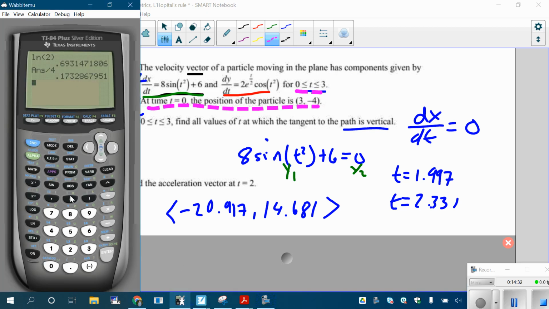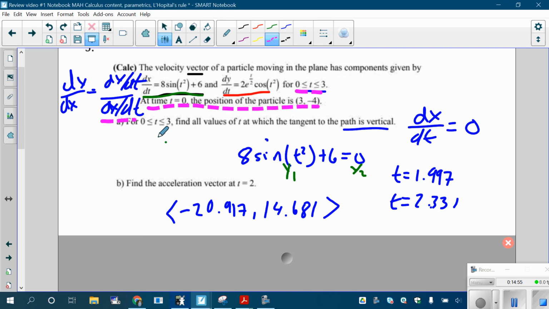If you are rusty on the calculator stuff, please review it. There's a calculator sheet on Schoology. You should know how to use this nDeriv thing. Type in your function, whatever. Let's say I want to find the derivative of x squared. I'm differentiating with respect to x. I wanted to find it at x equals 8. Let's say the derivative of x squared at an x value of 8 is 60. So you should remember how to do that.